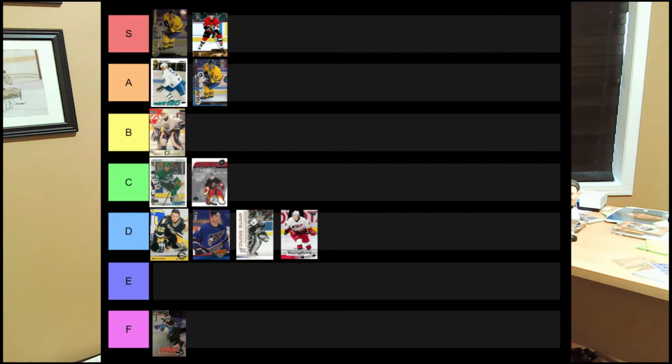There wasn't really much in the way of notable Young Guns rookies, as the only two real rookies in there were Brad Fast and Brennan Evans. However, the main collectible Young Guns in there were the Legends Young Guns, which included not even bad names, such as Wayne Gretzky, Mario Lemieux, Patrick Roy, and Gordie Howe. Can't go wrong with pulling any of those. The design itself, like I said, is very simplistic and doesn't really live on in infamy. Let's see how it ranks. As you can see, we gave 04-05 Young Guns a D rank.